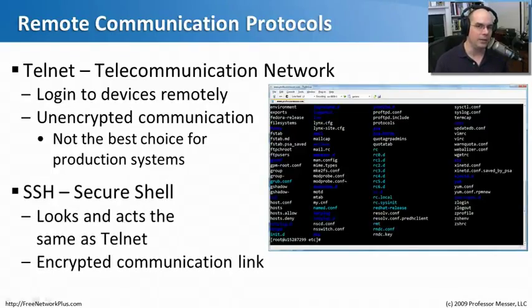A better way to do this is something called SSH. SSH stands for Secure Shell, and that's really what most networking professionals use to be able to communicate out to those other devices. It looks the same as using Telnet. It gives you the same interface as Telnet, but the communication between your device and the device on the other end is completely encrypted, so that if anybody did tap into that connection, they would not be able to see your username. They would not be able to see your password. They would not be able to understand anything that you happen to be doing on that network because it is completely encrypted between those two devices.